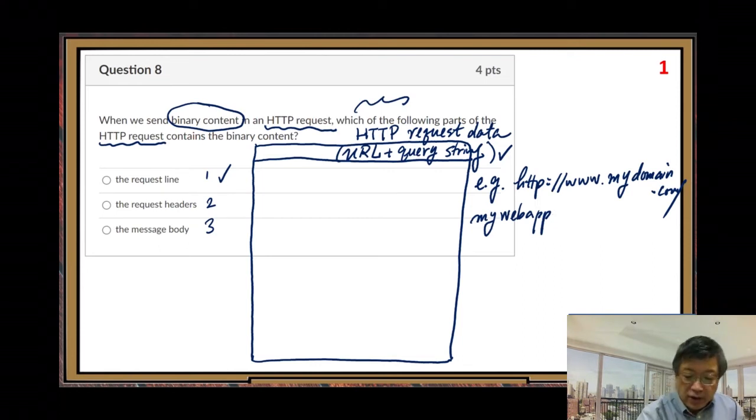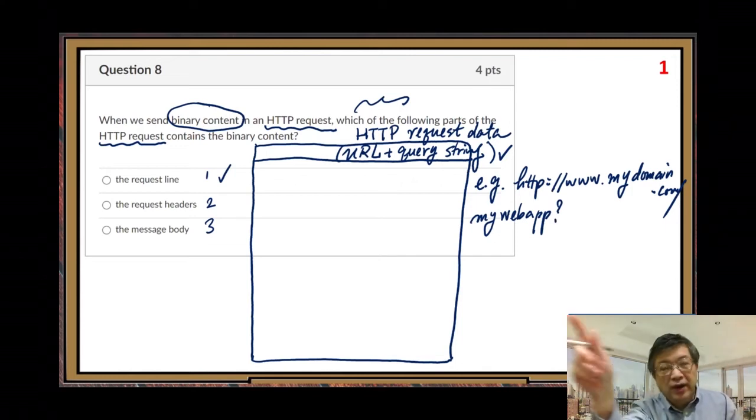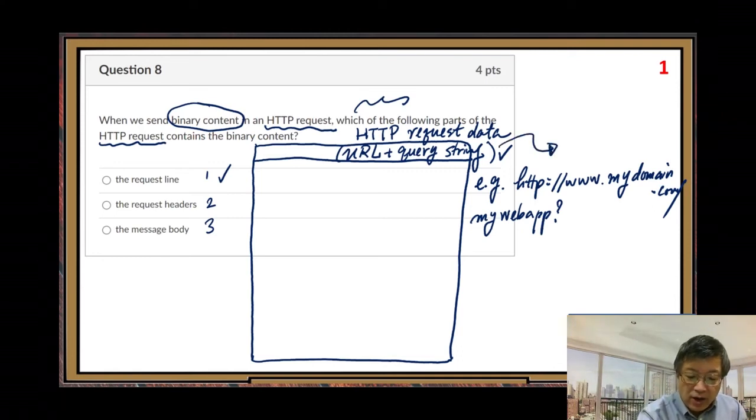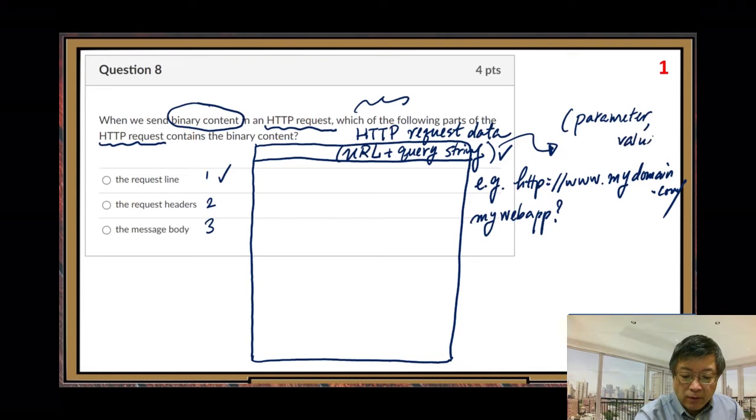After the URL part, there is a question mark. After the question mark comes the query string. What's the query string? It typically contains parameter and value pairs, multiple pairs. Each pair has a parameter name and a parameter value. For example, FN for first name equals XX.